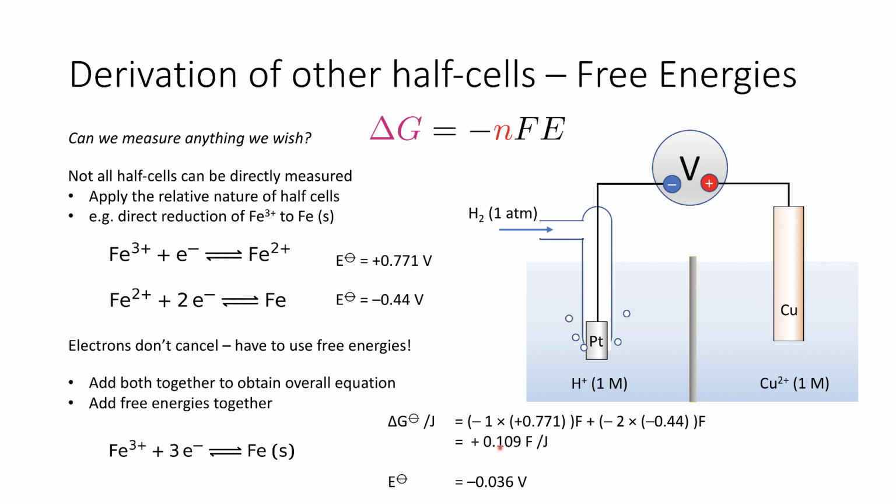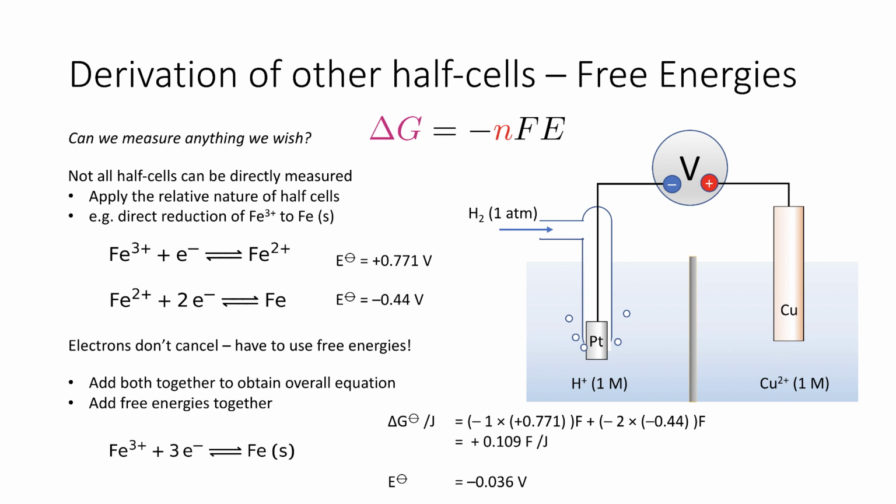When we work backwards, we simply apply this equation in reverse, and we end up with a cell potential of negative 0.036. So this allows us to determine the cell potential of any electrode, provided we can establish how we can put it together from the existing measurable electrodes. This is similar to the process I spoke about before with the law of independent migration, and the similar principle that you've applied with Hess's law and any other situation where you use a number of known quantities to find the unknown, to close the loop.